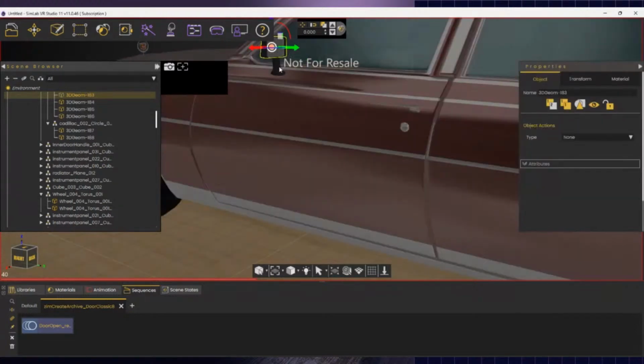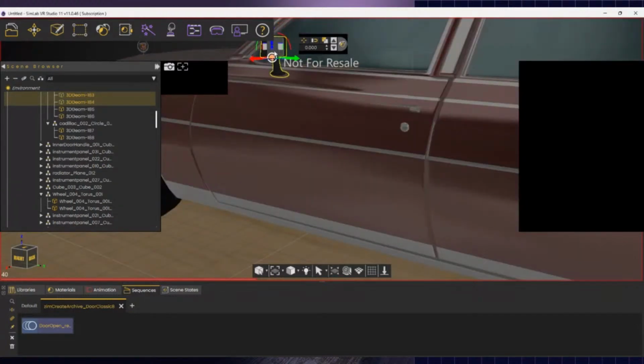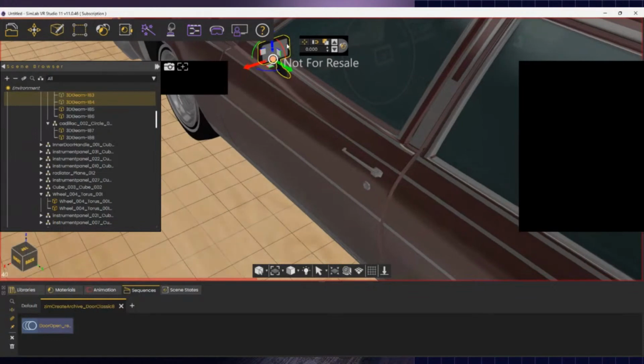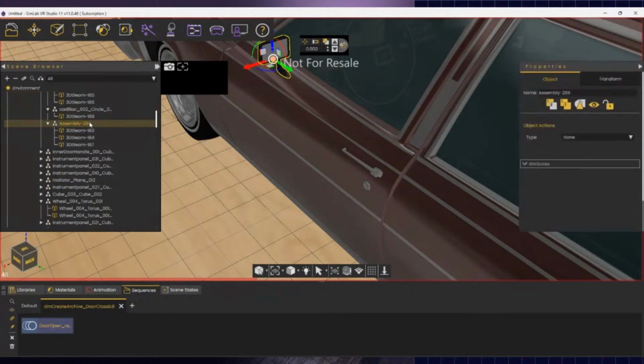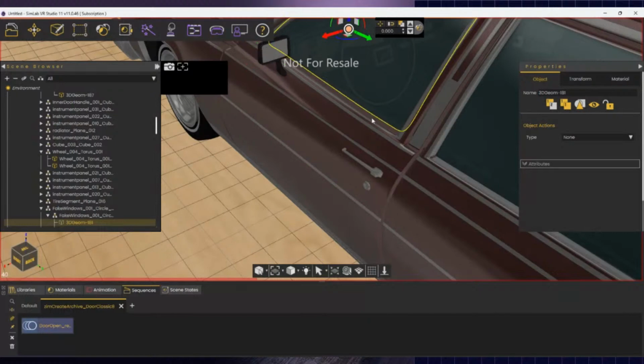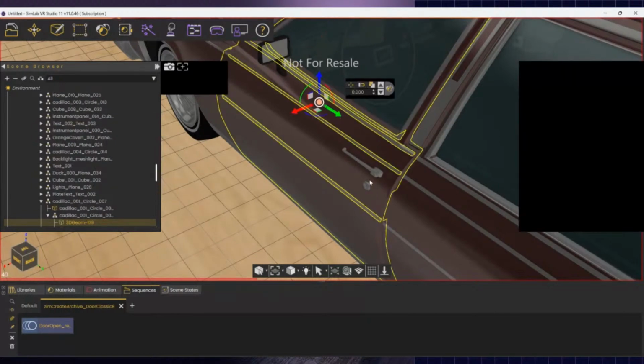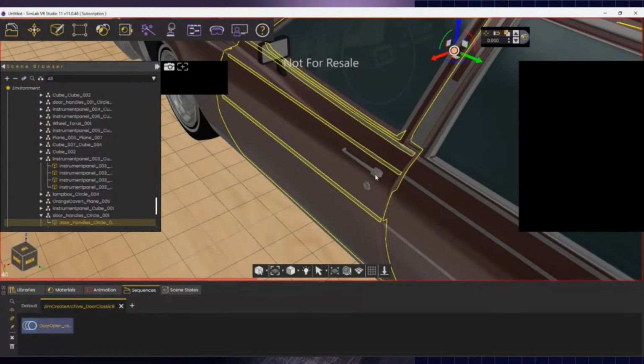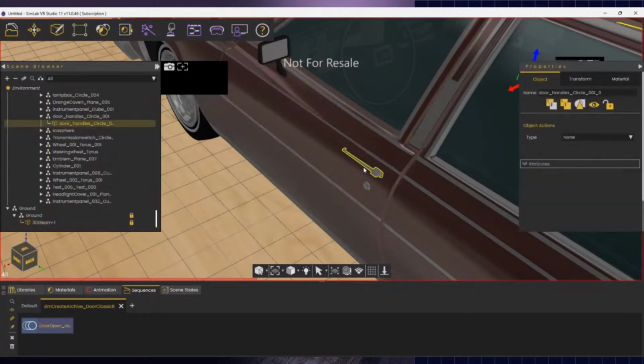Okay, here you can merge. Let me just show it to you real quick. And you can add parent, left mirror. Now we can merge it with the glass also and the rest of the body. Wait one second.